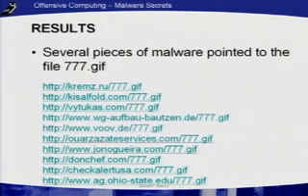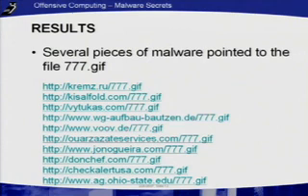This is one of the more interesting ones. 777.gif came from approximately 36 unique sources from around the world. This was a call that was found inside of different pieces of malware to download this particular file, and I've just got a small sampling of the places that it was found.